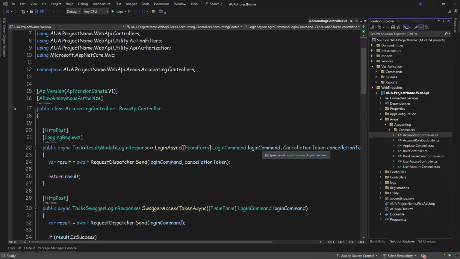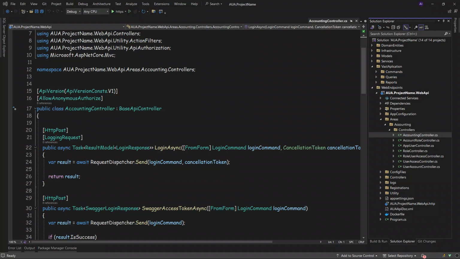As you have seen the login command earlier in this video, we have access to the request dispatcher here, and we can do whatever we want with the command we defined earlier.